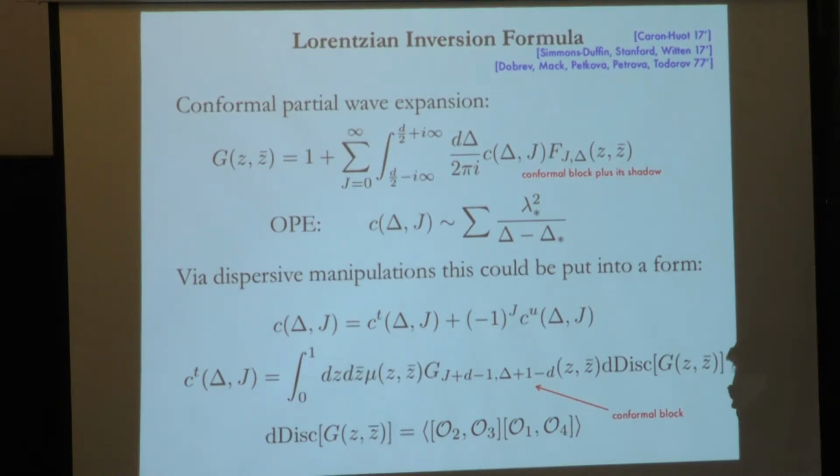But the point is that you can define these functions at any spin just because they have a representation which is analytic in spin, and it's given in terms of something known in the literature as double disk, which is a very Lorentzian object. You take a 4-point function and you compute a double commutator. So the point of the slide is that you can start with this integer spin expansion, the partial wave expansion for the amplitude or for the conformal correlator, and you can continue it in spin.